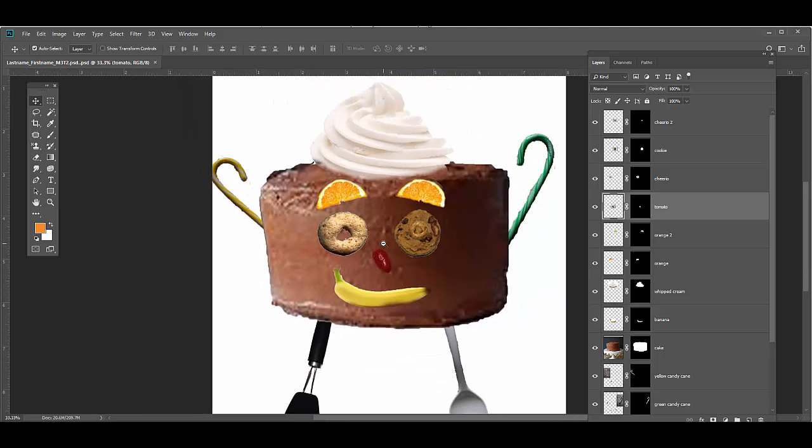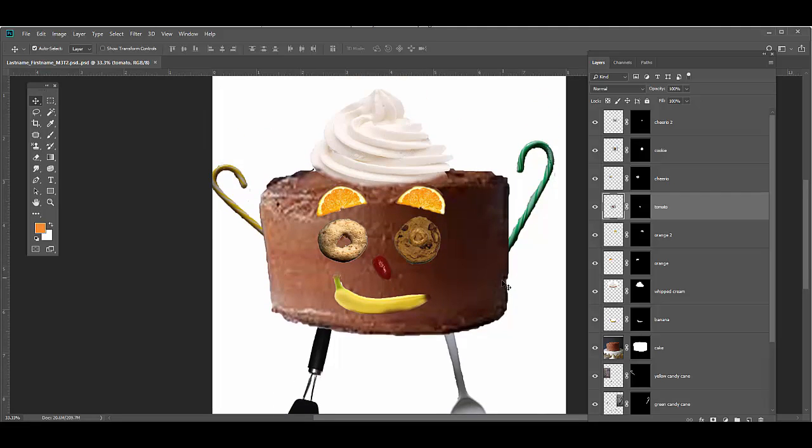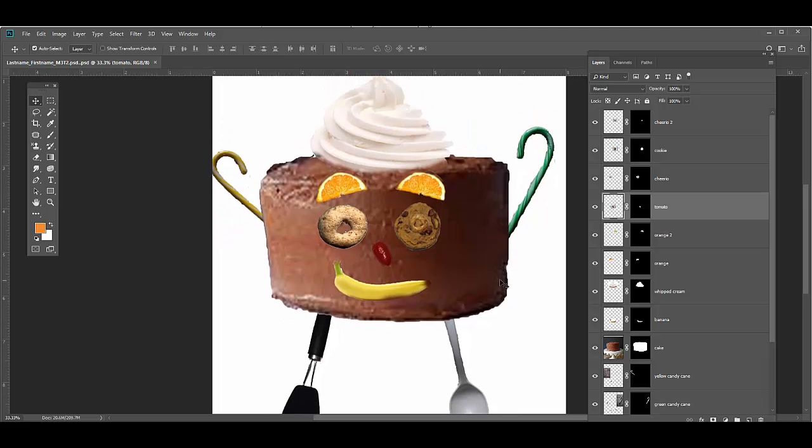And from the beginning, I've been talking about how to connect the imagery so that it looks like it could actually be created by an engineer. All right, so these orange slices, the banana and the Cheerios, whatever it is, a bagel, they'll fall down because of gravity. Okay, you've got a nose here that is a red food element here that can't really be seen because there's a lack of contrast here. All right, so you've got some work here to do.